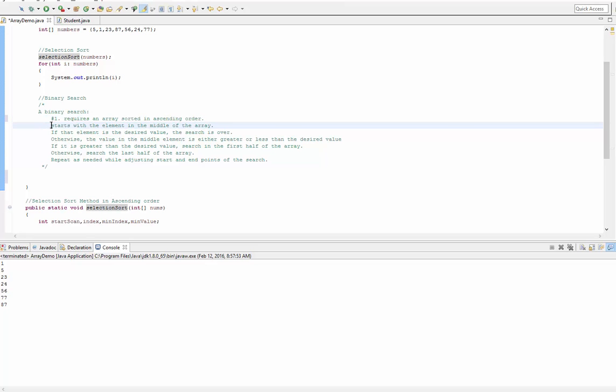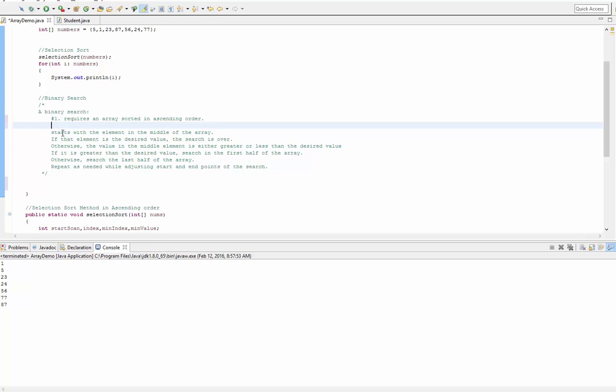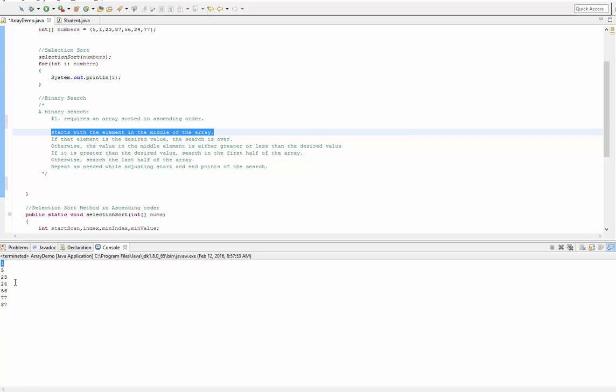So if you look at how this works, once you've met the requirement, it starts with the element in the middle of the array. So in this case, instead of starting in position 0, where the sequential search started, the binary search starts in the middle. So here the middle would be 24.